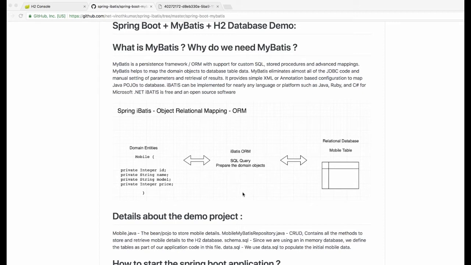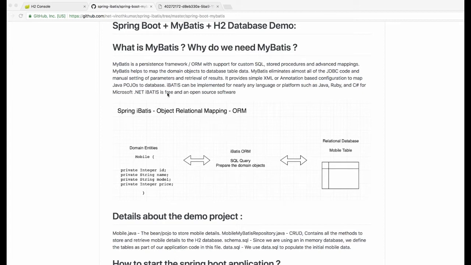So this is where the Ibatis comes into picture. It stands like a middleman between your application and the relational database. So it helps you to query the database, get the result sets, parse it, and prepare the domain objects for you. So this is the main benefit. If you know about Hibernate, it is also a similar framework where it helps you to talk to the database. So you focus on your application. You don't have to deal with the boilerplate code talking to the database. So that's what it does.